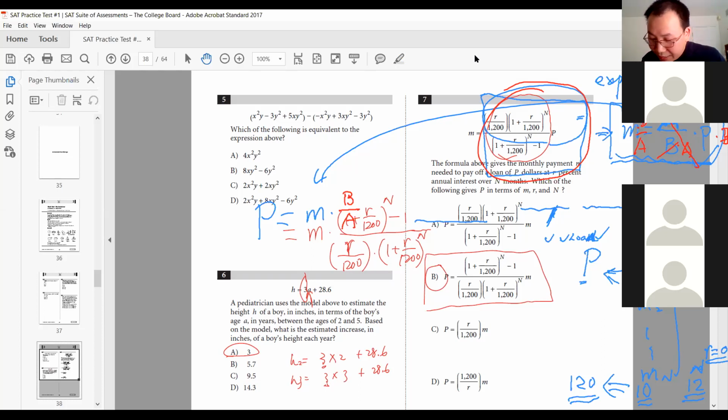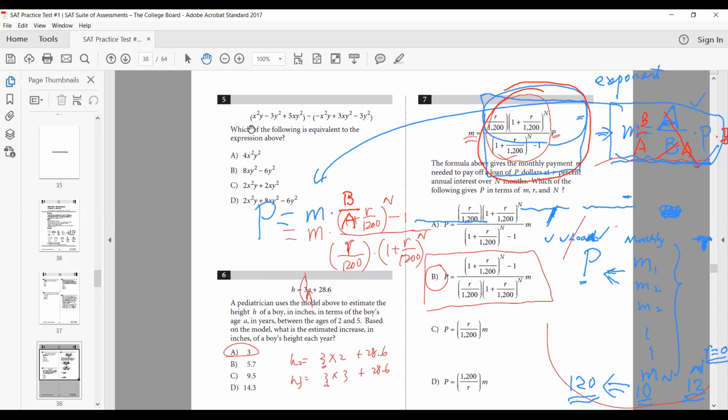It's challenging here. Looks like go back to see everything. This kind of information didn't give us additional help. We just need to know the transform from M to P, right? The rest just looks so complex, but we don't need to do anything. We just need to flip the numerator and denominator upside down. From this question, what do we learn? Sometimes we need to read through this kind of description quickly, try to understand what the question is, right? We don't have to spend too much time on this kind of thing.